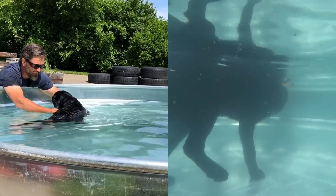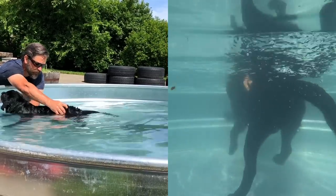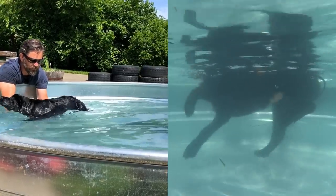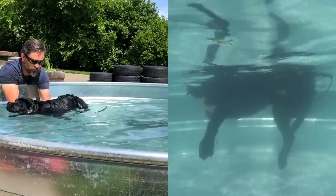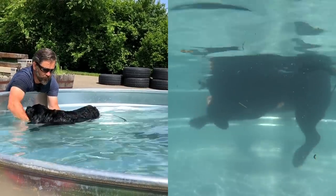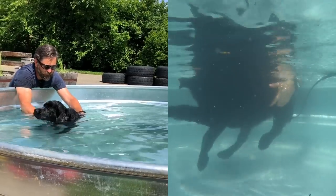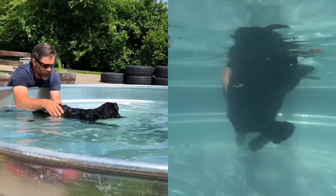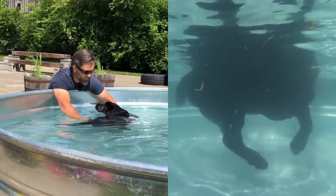That's what I want to see, nice and relaxed behavior. Good. There you go, make sure we're, there we go, good. Good dog, supporting her, spotting her, helping her understand what's going on. Let me spin her one more time so we can get a front view of her feet and stuff. It's very nice. Very nice dog.